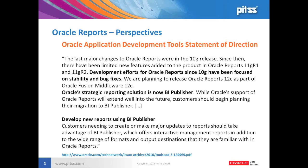If you read this document and compare the paragraphs regarding the Oracle Forms feature and the Oracle Reports feature, you will notice a very clear difference in the way they are formulated. For Forms, we find a very powerful statement assuring us that Forms will stay supported for a long time. But with Reports, the statement is very vague, containing phrases such as there is no intention of continuing the enhancement of Reports, and the future is BI Publisher.